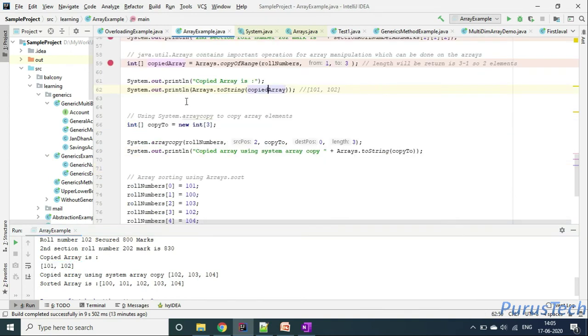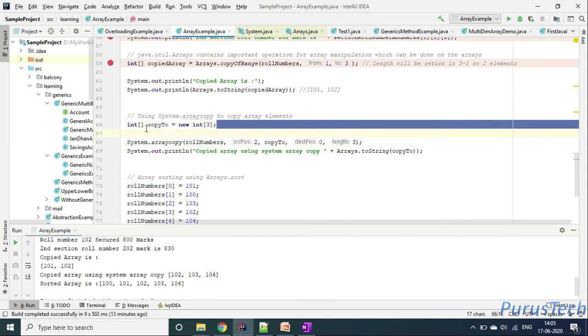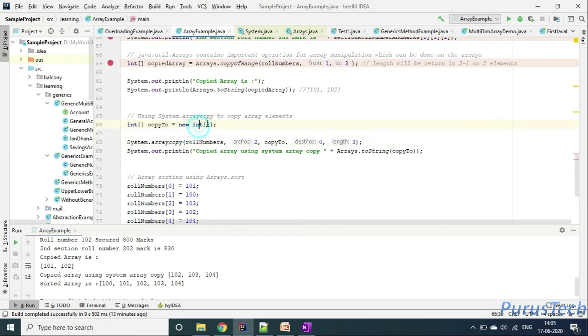Now let's see one more way of copying an array, that is by using the System.arraycopy method. So this System.arraycopy takes the source array and the destination array where we need to copy. So I have defined one array with length 3, so that I will just extract 3 elements from this roll numbers and put them into this copy array.